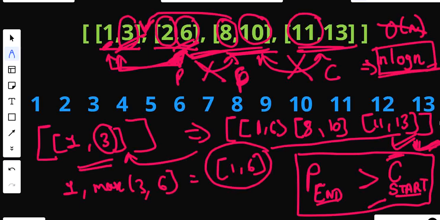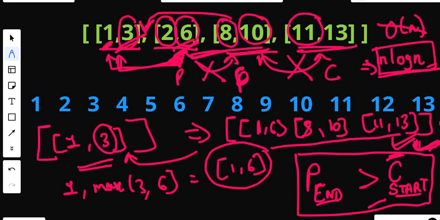Space complexity. If you are going to consider the resultant, then it will be big O of n. And even if not, then it might still be big O of n or log n, depending on the sorting algorithm that you are using.